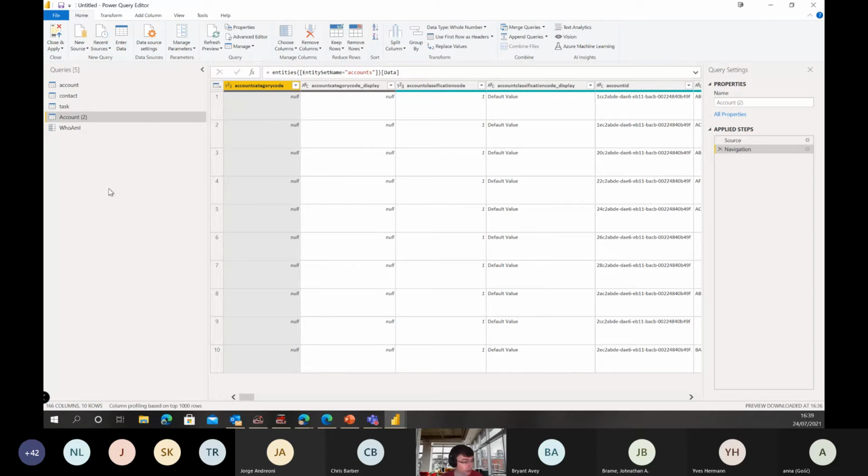Gary's got a great question in the chat. Can we connect to custom tables and columns created in Dataverse? Yes, we absolutely can. So when we hook up and we see our list of tables, it will show any and all custom tables that we've got access to based on our user account. And then likewise for the tables that we bring in, we would see any custom columns added with their appropriate prefix as well. So we've got full support for that as part of this.